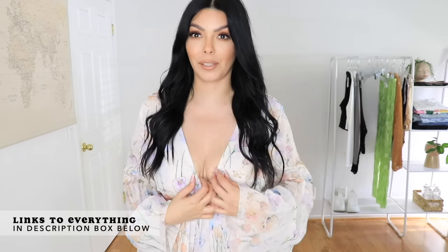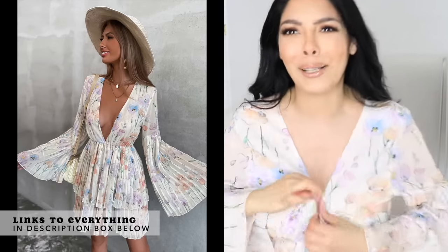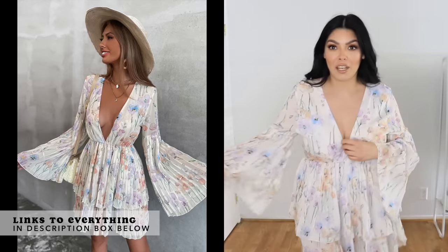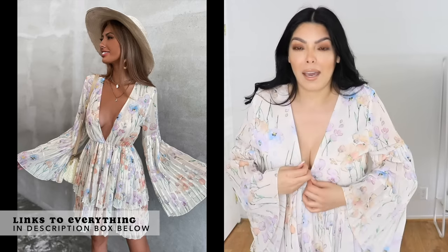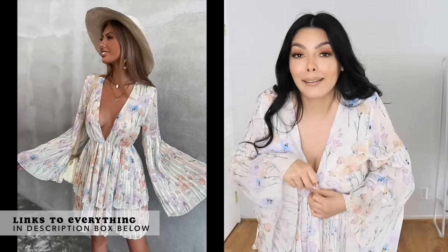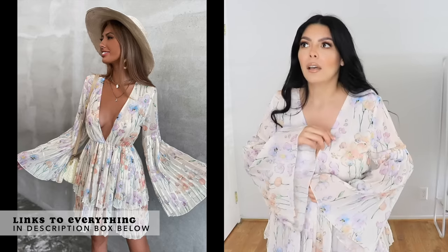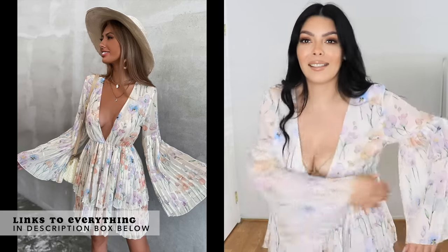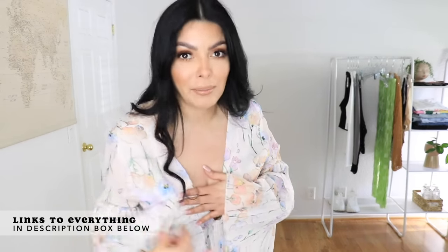Here's the next dress and I really really wanted to like this dress because it just looked really cute online. I just don't want to look pregnant — this is the reason why I don't wear this type of dress. It's just too much action and the color pattern is really pretty, but it's something you would see at a baby shower or a bridal shower. It's also really tight in the armpits — if you have a smaller bust, please wear this in memory of me because I can't.